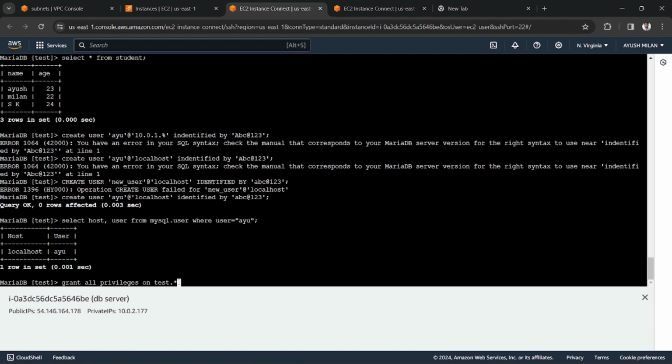Inside this test database, all the tables and all the views, all the things inside the database, the IU user can access. On test database to the user IU@localhost.